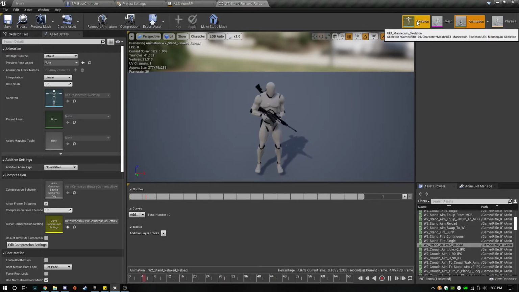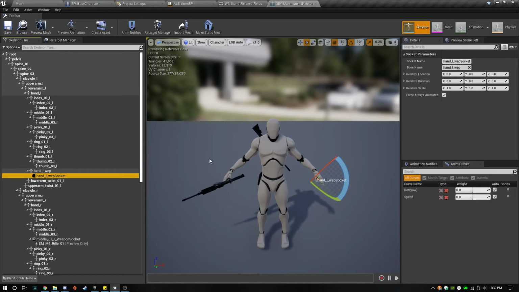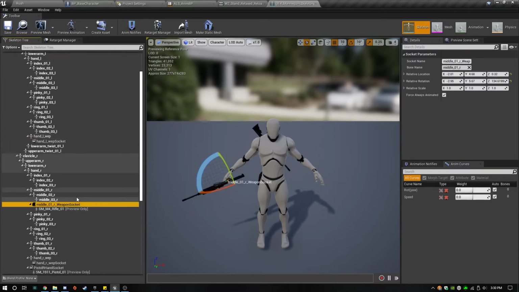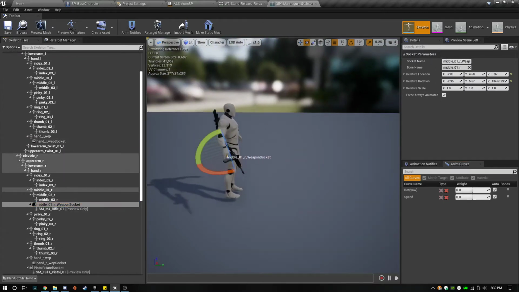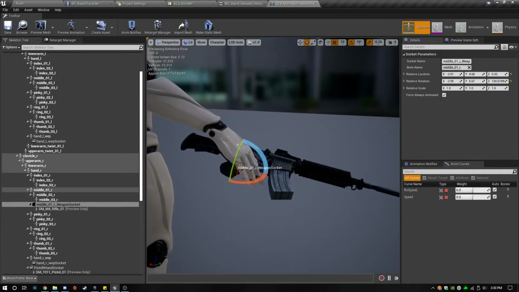But what we need to actually check is we need to go into the skeleton. So it's actually bound. So yeah, it's using this one that's bound to the middle right finger.